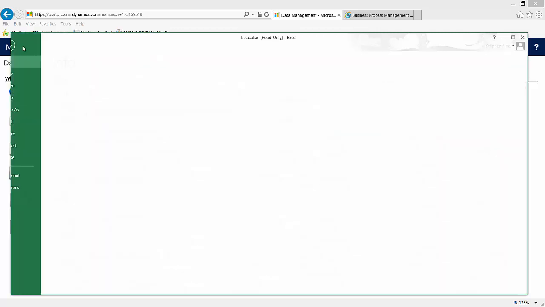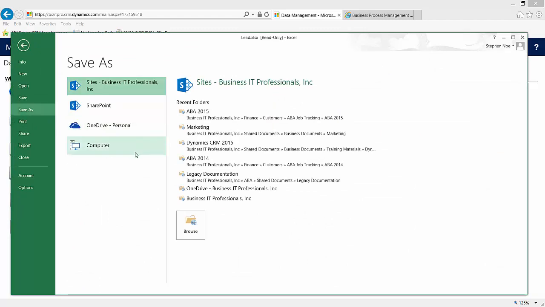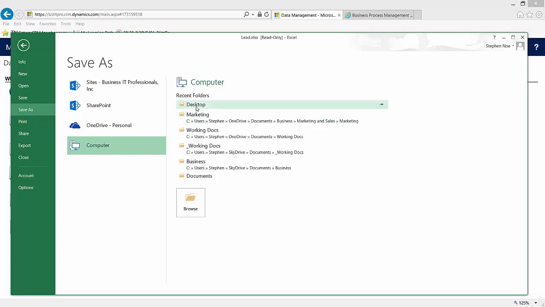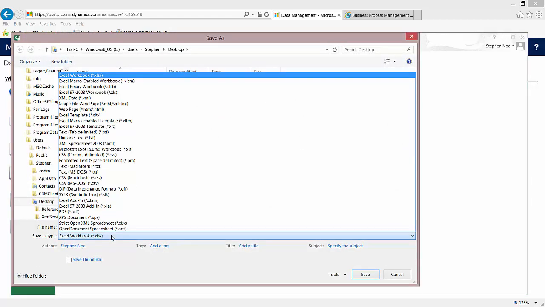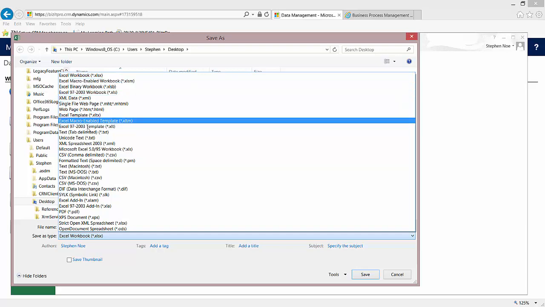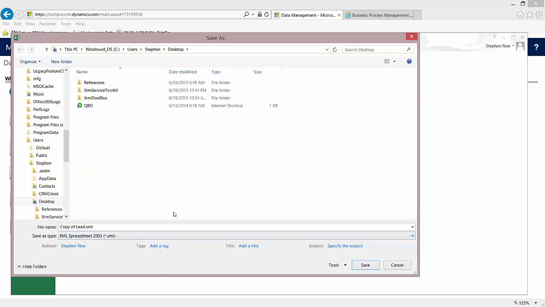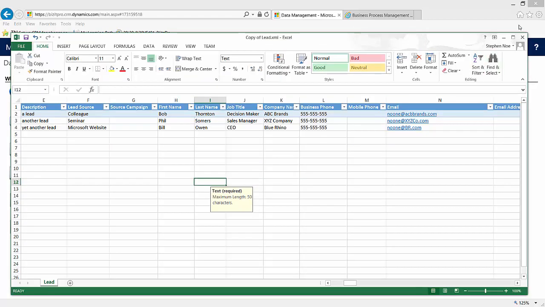And then you could do a file and you do save as. And what we want to do is we want to save it as a particular file type. So we're going to save it to the computer, to the desktop. And we're not going to save it as an Excel workbook because we want to set it as an XML spreadsheet. So we'll go down through the list and look for XML spreadsheet, which is right here. And I'm going to export that to my desktop. We'll go ahead and do the save. And I'll minimize this and get it out of the way.